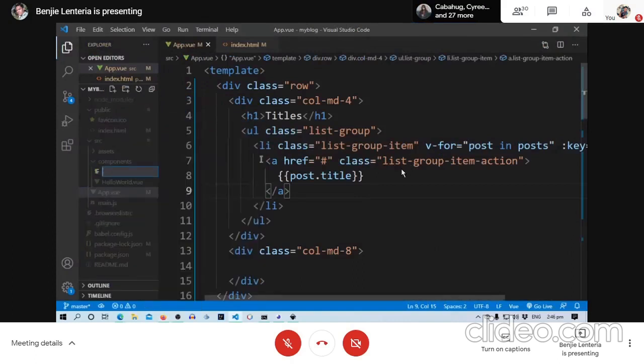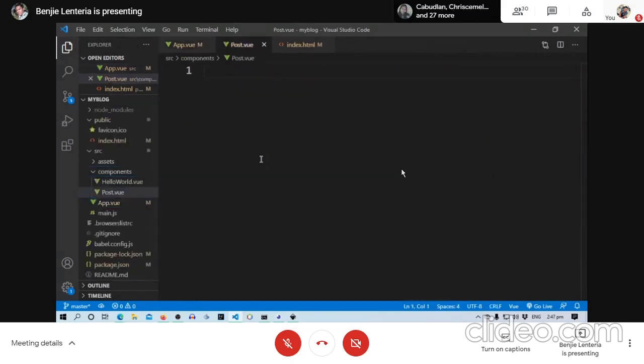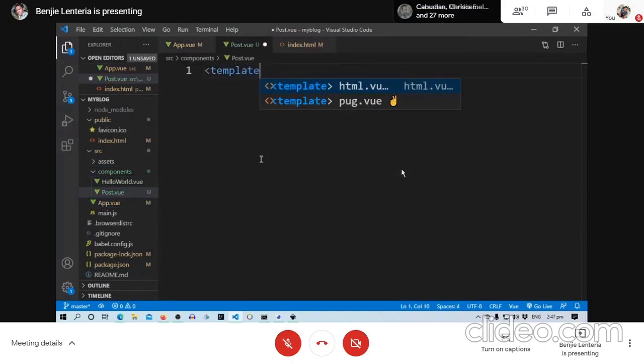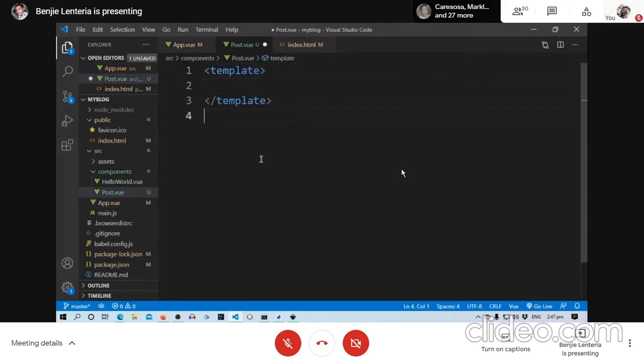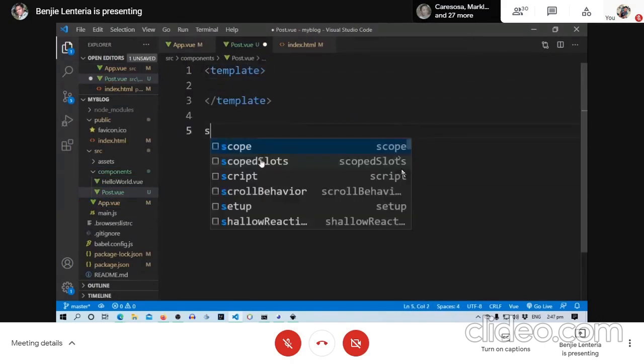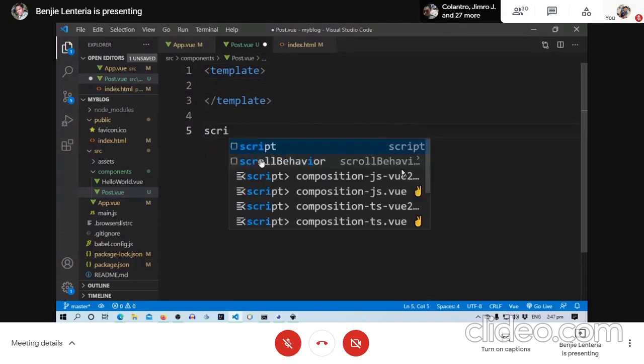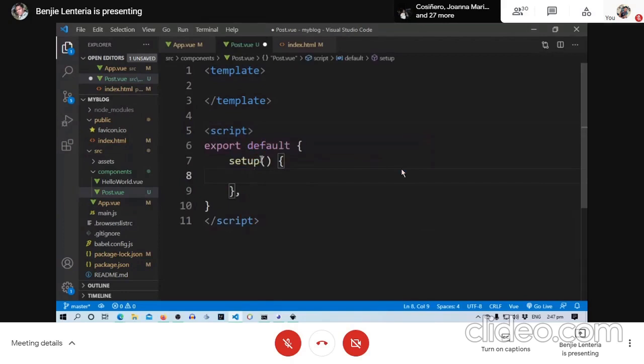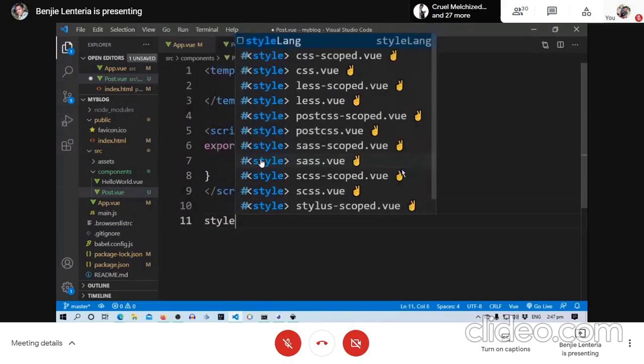We'll call this post.view, right? And of course we'll have a template in here, a script in here, and below we'll have a style.